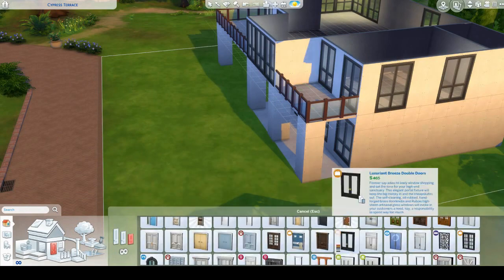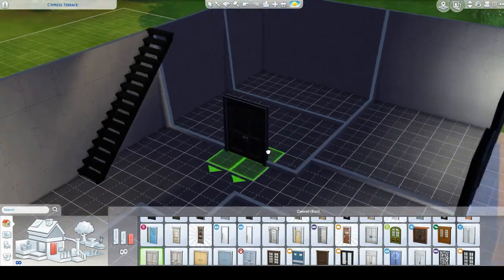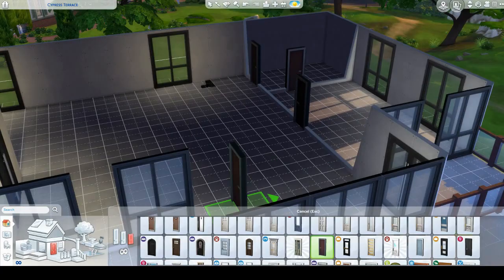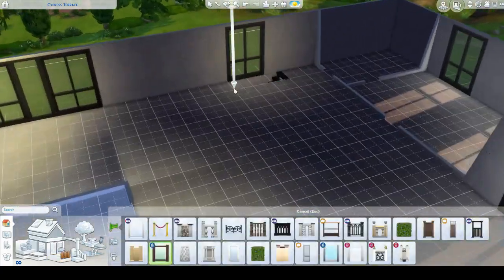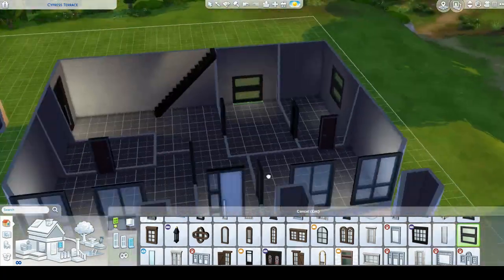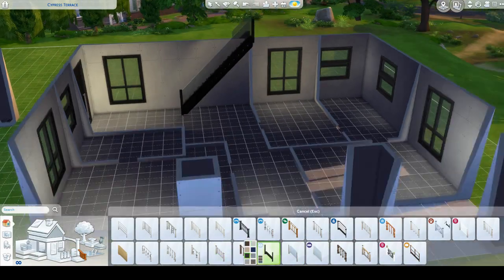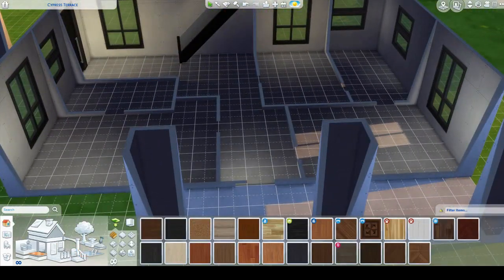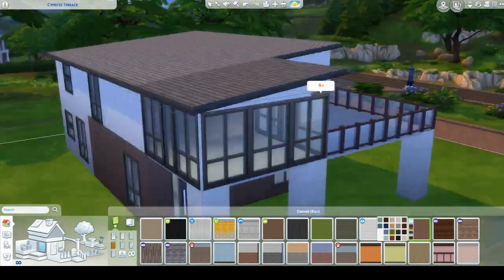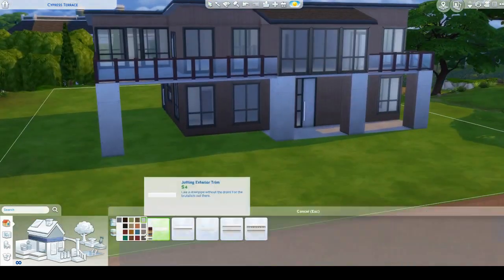In the picture that I found, there was a bunch of trees, and it was a heavily wooded area in the background, and I tried to make it kind of look like that in this build as well, because I really loved that theme of this really super modern house in the woods. It kind of reminded me of the house from Twilight that the Cullen family lives in. I really love that house. I love that it's in the middle of nowhere and there's a bunch of forest in the background. Perfect for your vampire family.